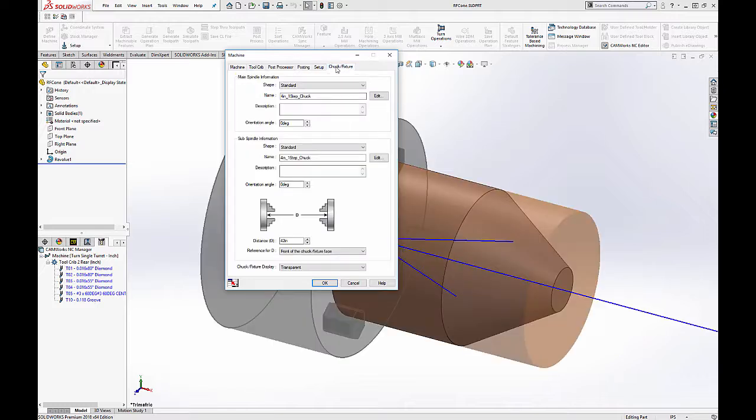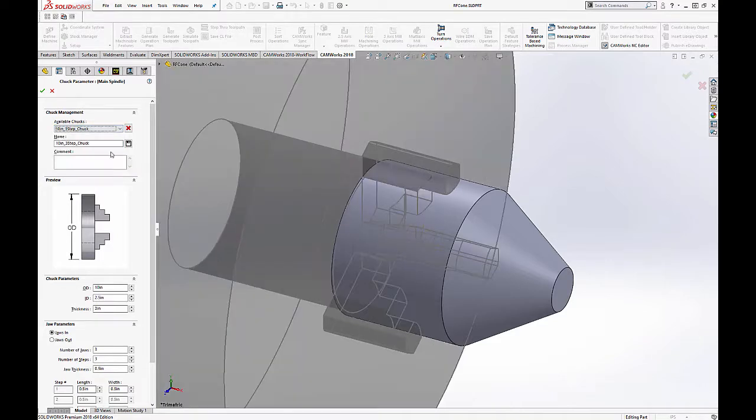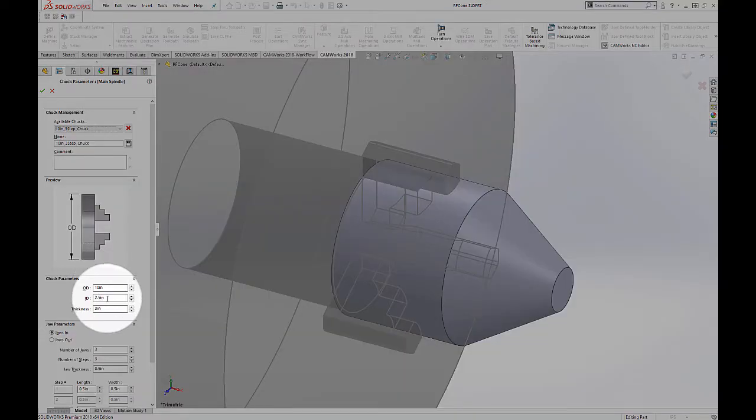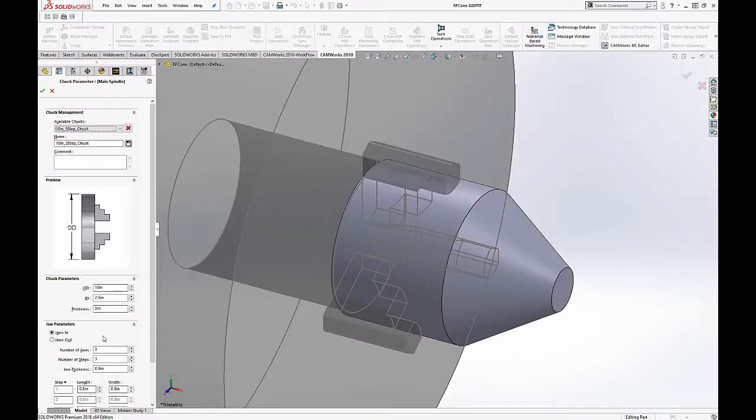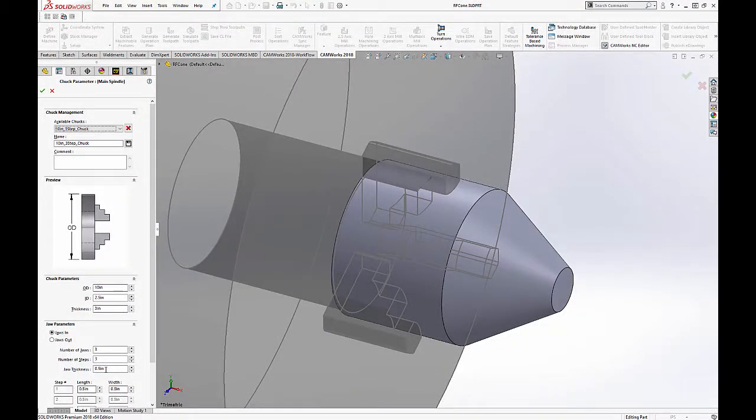Then we'll go to our chuck fixture, and we're not going to use a 4-inch chuck. Let's go ahead and use a 10-inch chuck. Let's go to Edit, come over here, and look to see what we have available. We do have a 10-inch 3-step chuck. If you didn't have one, you could set it up here very easily, selecting the OD, ID, and the thickness of the chuck, and then whether you want jaws in, jaws out, number of jaws, number of steps, and finally the jaw thickness, and you would save it. But since I already have it built out, we'll just go ahead and use it. We'll say OK.